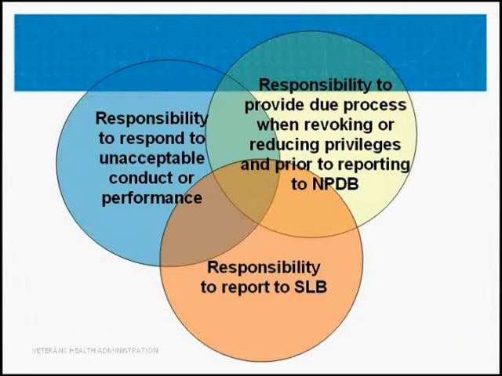Clinical leadership and those who support the medical staff process at VA medical centers, as well as our colleagues in human resources, have lots of responsibilities. Among them, when it comes to professional practice issues, we have to remember that we're responsible to respond to unacceptable conduct or performance on the part of our clinical practitioners. We also have a responsibility, though, to afford these providers a due process if we're going to be doing a revocation or a reduction in their clinical privileges.